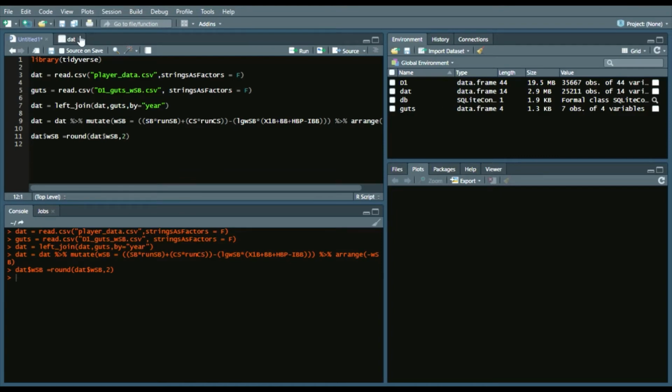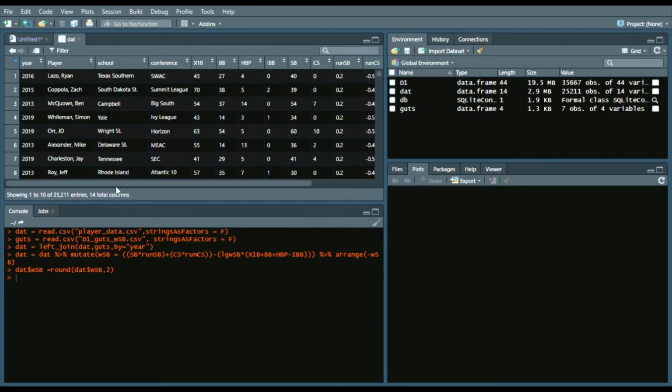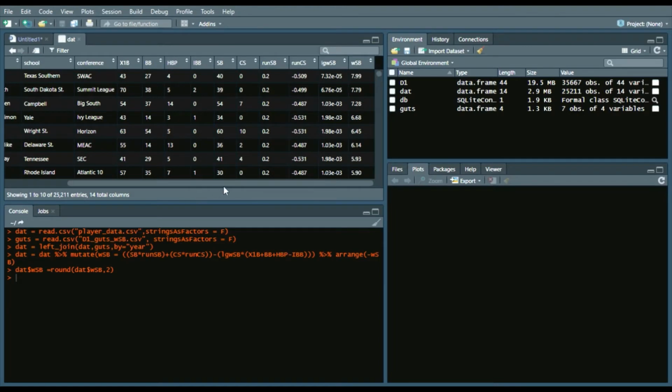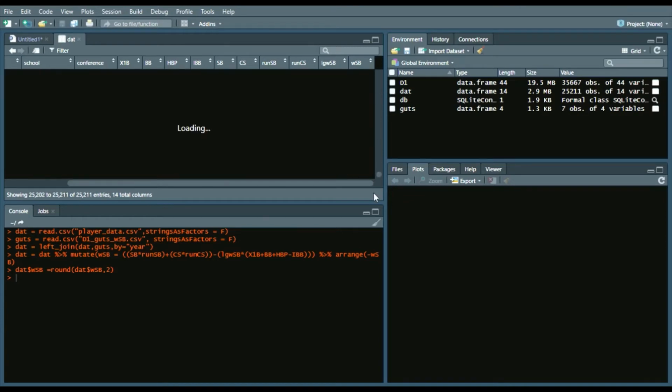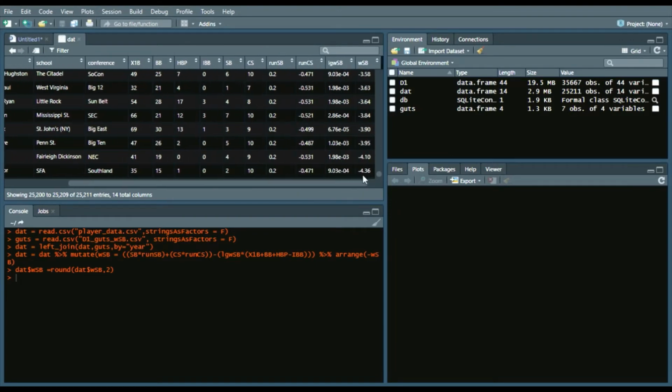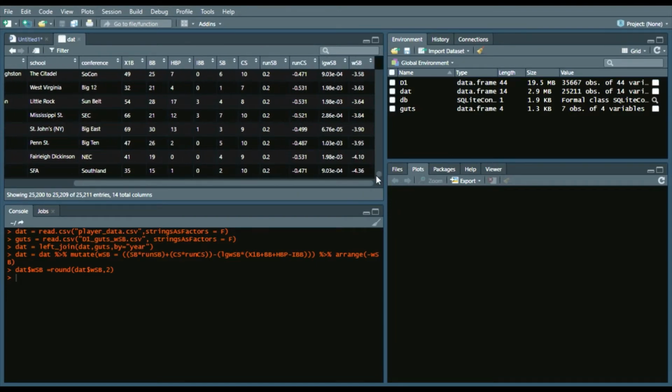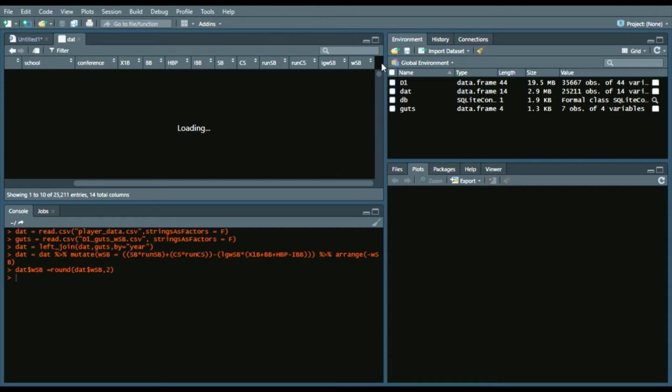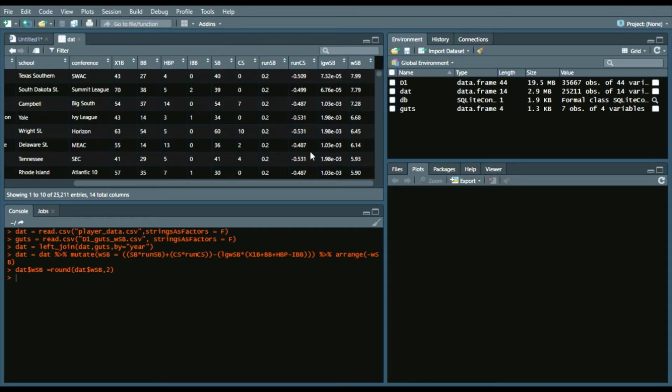And we can go look into our data frame. We can see that some guys have almost 8 runs in weighted stolen base. So from 7 to 5, let's see on the negative side. So someone like on the negative side, negative 4.36, so that player costs his team about 4 runs in stolen bases. But usually the good players are somewhere in between 3 to 5, at least at the major league level.